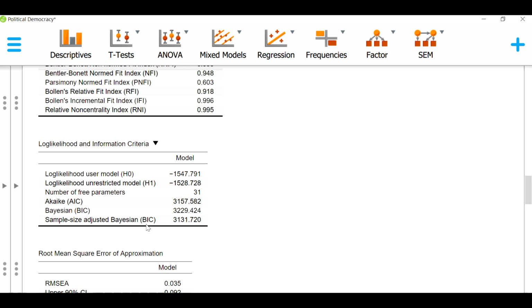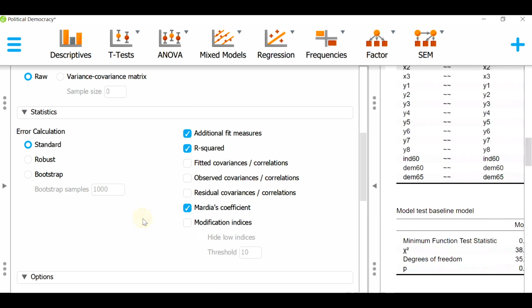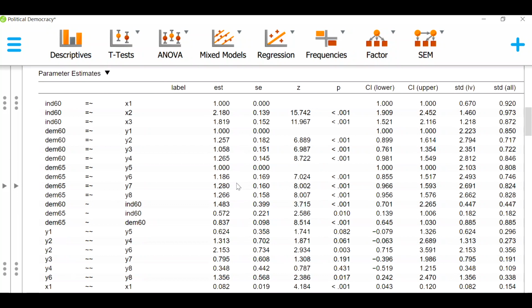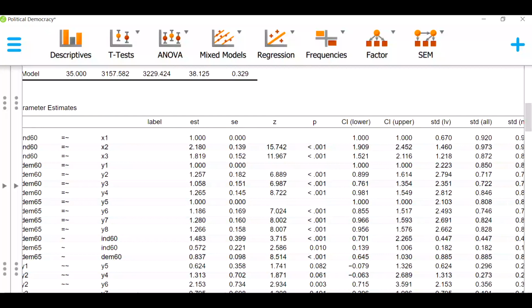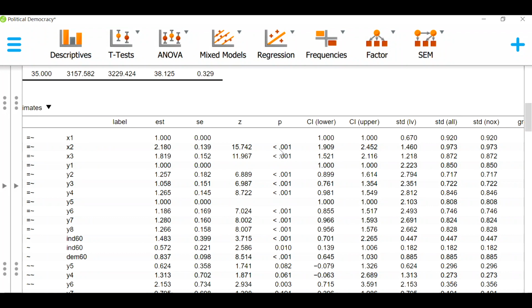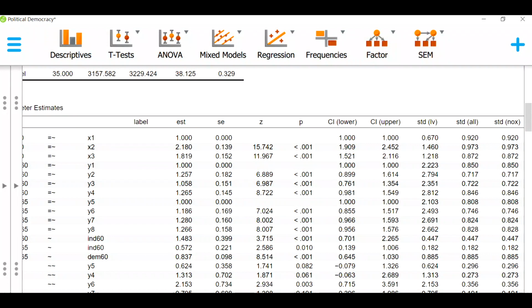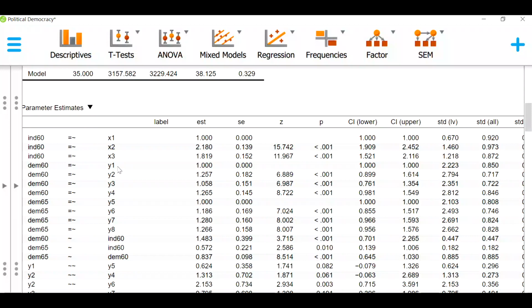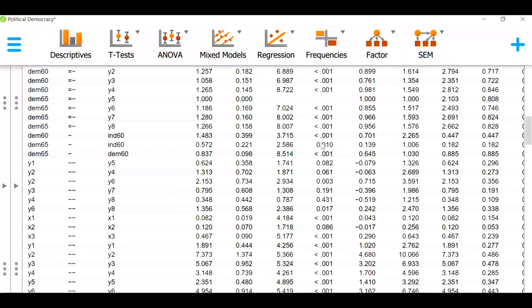These statistics, like I said, are also useful if you are comparing different models with each other. Okay, so let's go through the parameters and see what kind of estimates we have gotten. The best thing for us to start with is the p-value. In other words, we need all of these relationships to be statistically significant, the relationships between latent variables and the items, like this. So as you see, the p-values are all smaller than 0.01.